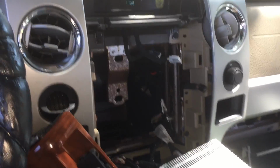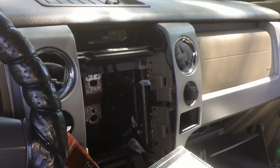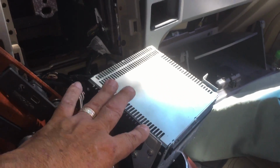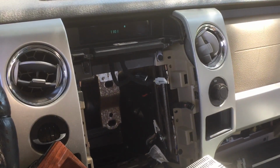This was a big mess. I mean, it's all straightforward. Taking the trim apart, that all just pops apart. This pops out, it's got 4 screws holding it in, a couple plugs in the back, no big deal. The hardest part was getting my hand back there to that part.